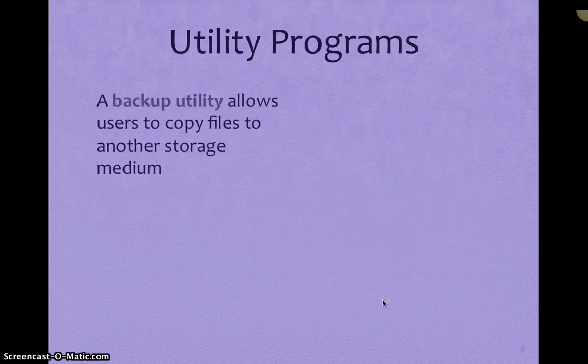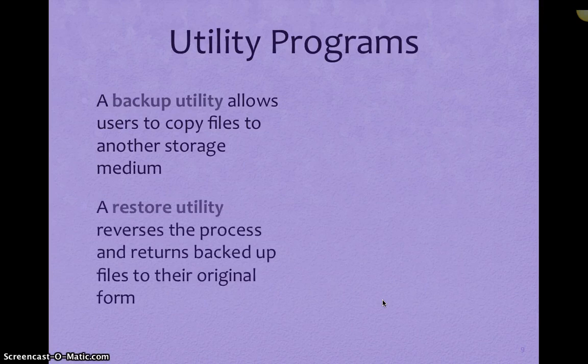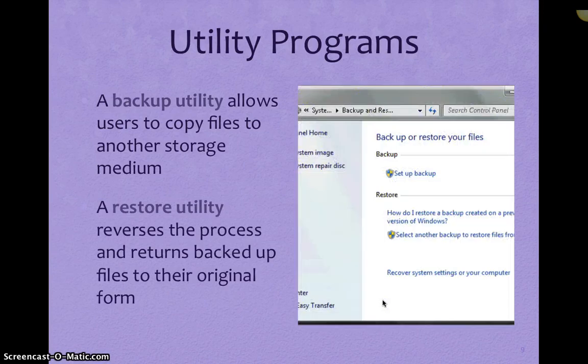Okay, another utility program that we have are backup utilities. So anytime that you back up your computer, you're using a utility program to do that. So we all know what a backup is. We're taking our files and we're copying them somewhere else. A backup can be as simple as taking important files that you have and putting them on a jump drive so that if something happens to your computer, you actually have the jump drive. Okay, you got to be careful that you don't lose the jump drive, but that is a primitive backup system.